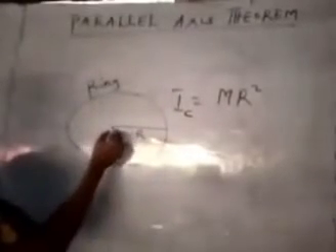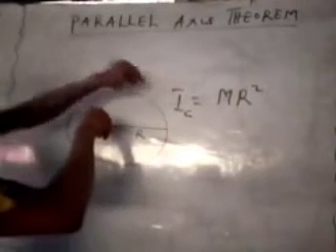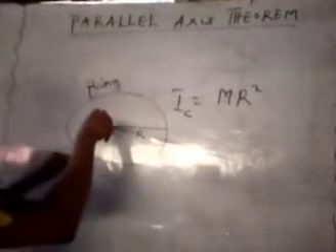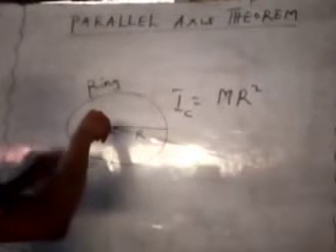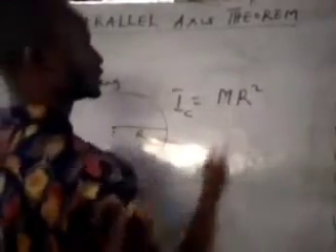Maybe if we have here as the center of gravity, and you wish to rotate this ring about this axis I have chosen, that is, this axis that is perpendicular to the board, when you rotate this, we can easily find the moment of inertia about this axis that passes through the center of gravity, and it is found as mr squared.